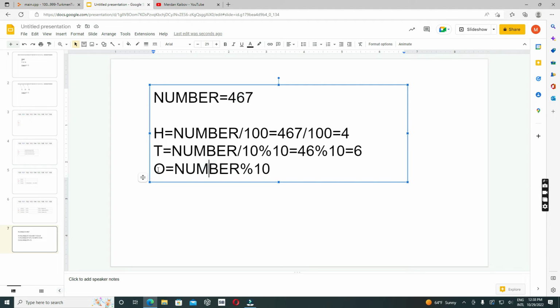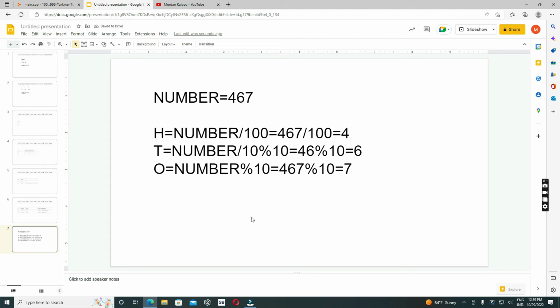To find the ones, or unitatillor, you have to do number modulus 10. So when you divide 467 by 10, the remainder is 7.